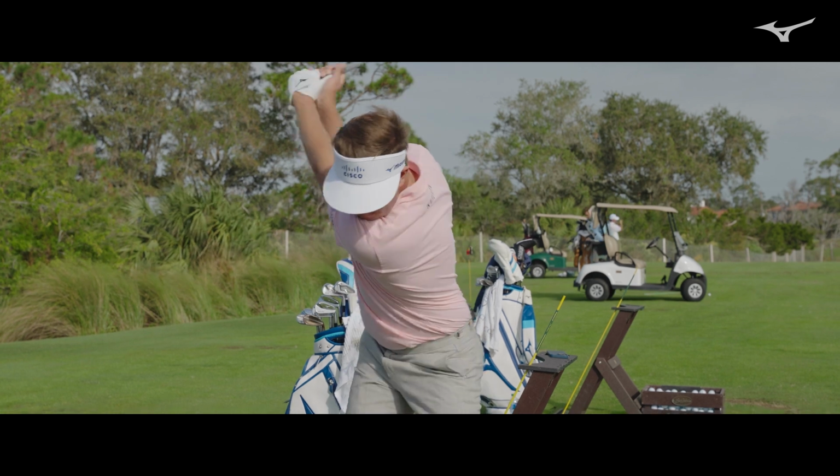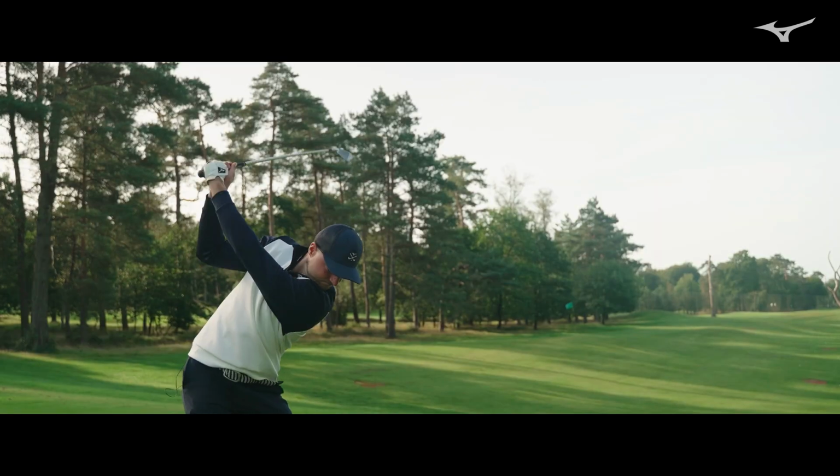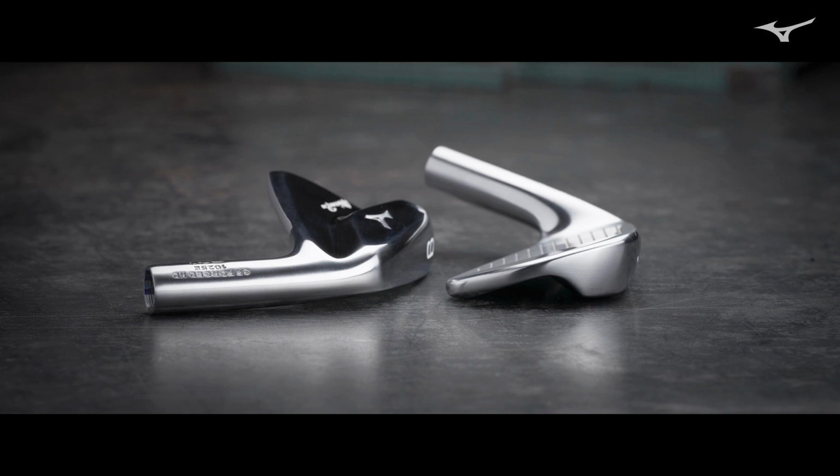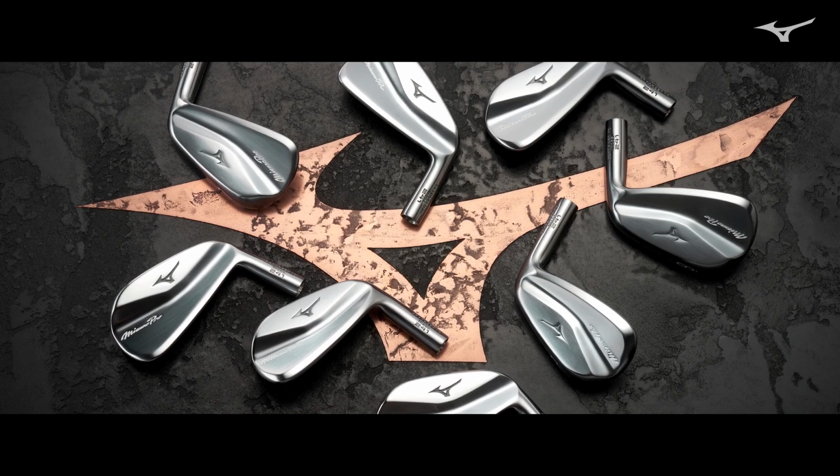When a better player, an elite player, is making their choice, do I play a muscle back or do I play a shallow cavity or maybe even something a little bit bigger? Usually when they're going for the muscle back, they tend to be looking for more versatility. They like the more compact head, they like the way it goes through the turf, they appreciate the feel of it. That's what we're trying to accentuate with the modifications we've made to the sole, increasing the thickness behind impact, and also everything we've done with the thinner top line and the more compact address look, which helps accentuate what that player is looking to get out of a muscle back.